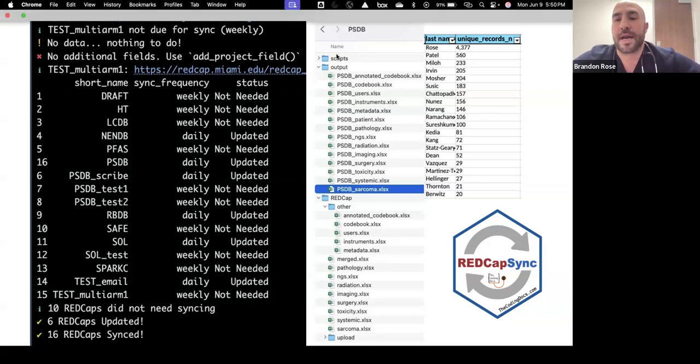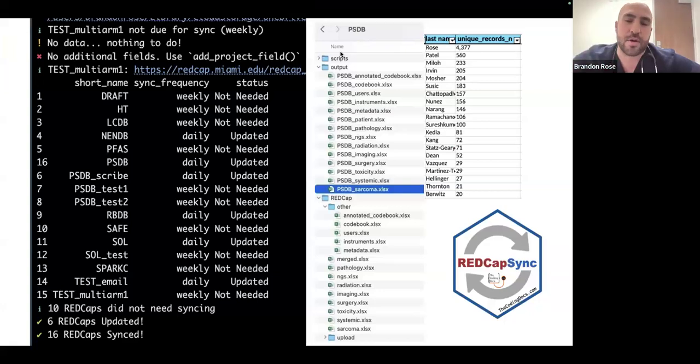The thing on the right, as I've been thinking about this package more and more, I'm actually kind of proud of a unique version of this log processing function. If the REDCap sync package goes and gets all of the records, you can also analyze that log with a function. And what you'll see on the far right here is all of the people that have interacted with the sarcoma research database.